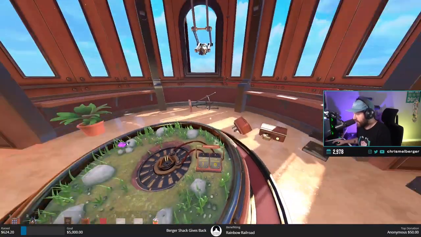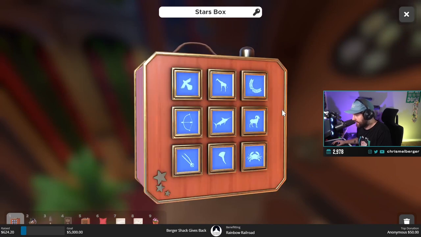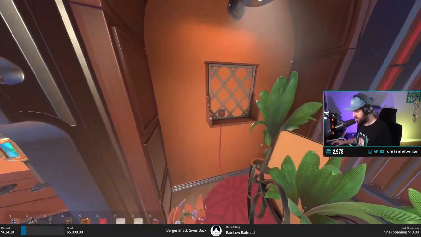For now. We don't know. We have to put all these somewhere eventually. So now what about the animal one? I have animals right here. So we have to press down. There's birds, giraffe. Any thoughts on that? I have no idea. Okay.